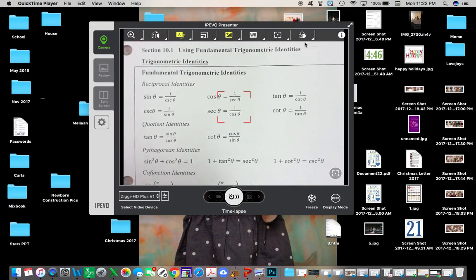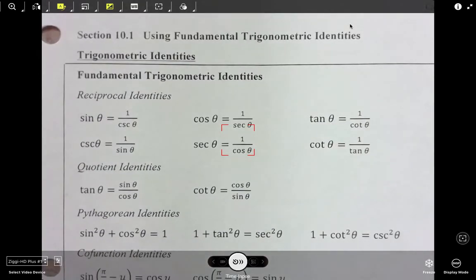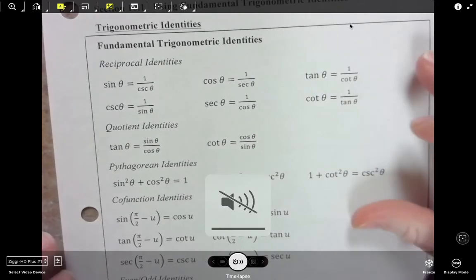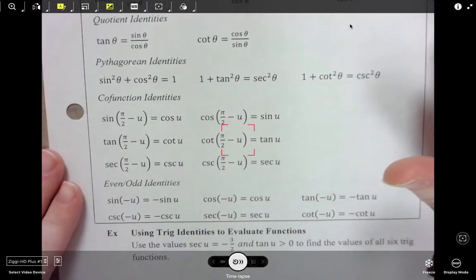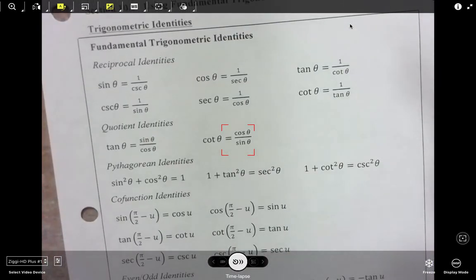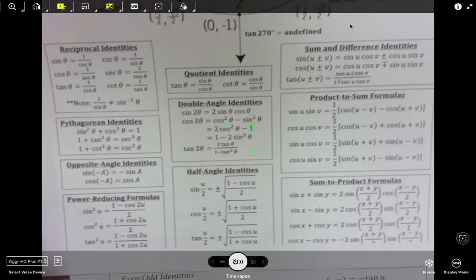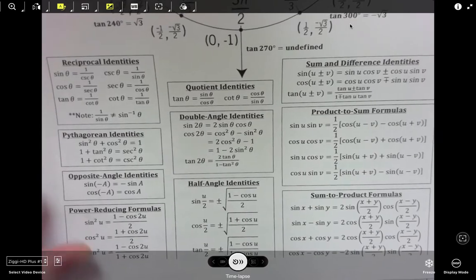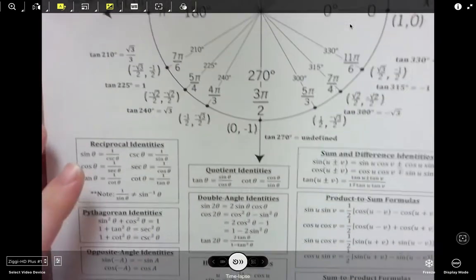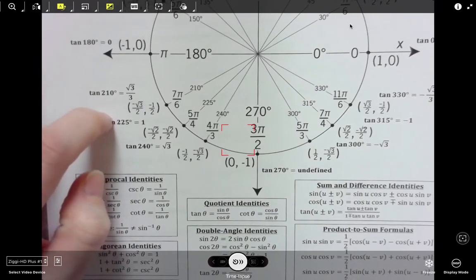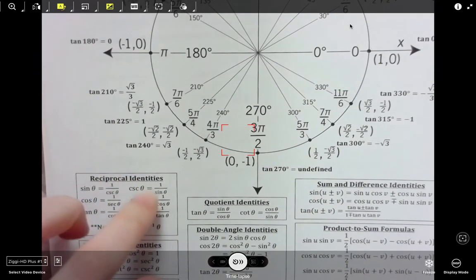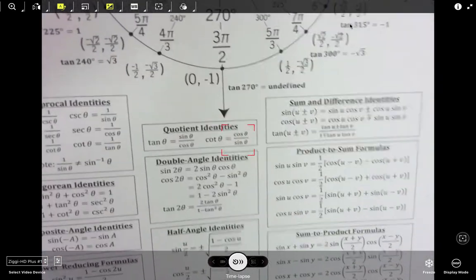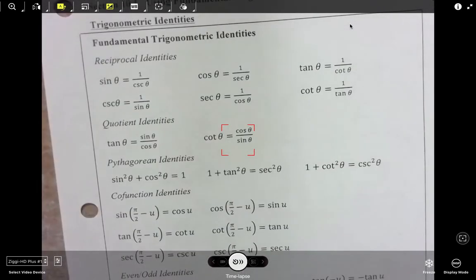What I'm going to first tell you about is this very, very large box that you have on section 10.1. Some of these you probably know already, but if you don't, go ahead and write those down in your unit circle, at the bottom of it. I will also attach a link for this document to this section, so if you want to print one out, you can. So either write them on the bottom or print this document out that I have attached to your section.